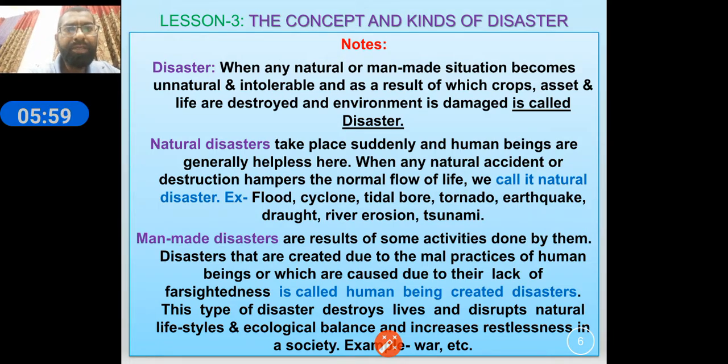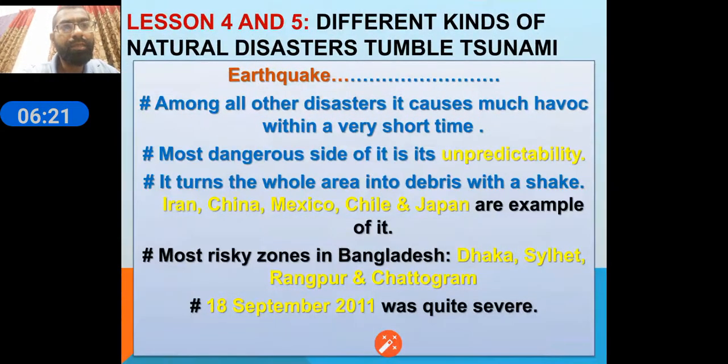Then man-made disaster. The disasters which are initiated by human beings, and human beings are the main cause to spread and cause them, are called human-created or man-made disasters. We have read examples. Now, as long as we have learned lesson number 3, now we are going to learn lesson number 4 and 5.